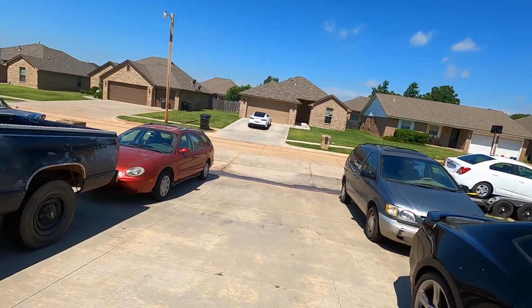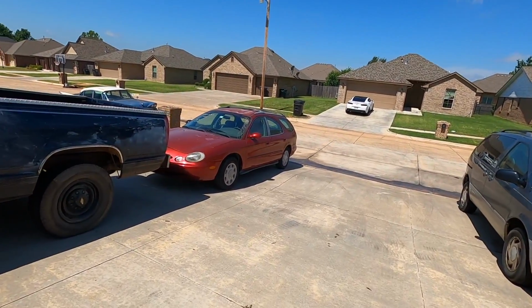Today is the day we take the Ford Taurus over to paint. The thing did so good on its way back from IAA, where we purchased it for a $700 winning bid. Probably have about $1,000, 900 and some dollars, maybe right at $1,000 into the 96 Taurus. I think it deserves a paint job.